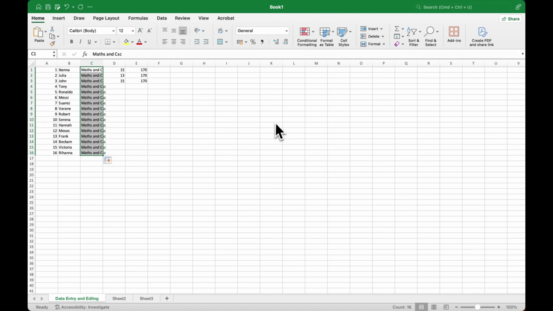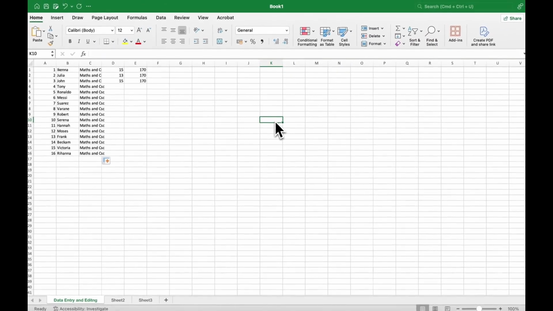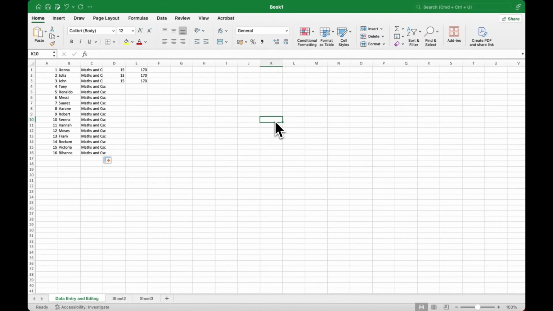Now I'm going to come to a blank space here and show you the difference between these two things, because you might be confused. Why is it that in one case the autofill was able to repeat the numbers serially, and why is it in one other case it merely just repeated the information like a copy and paste? I'm going to show you two instances.